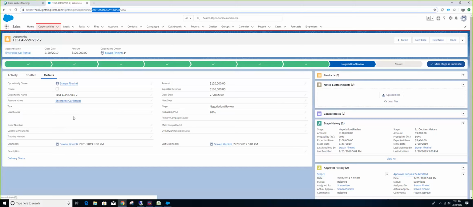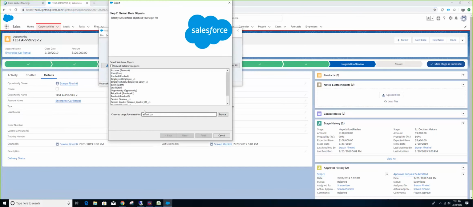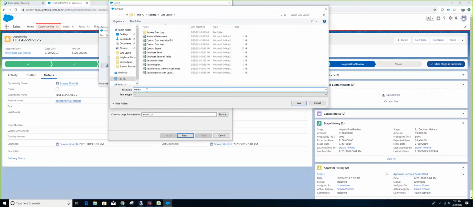So what is the important thing that we need in order to update the record? The ID is the important thing that we need. So first, let's go to the data loader and query the data. I'll just say opportunity ID extract.